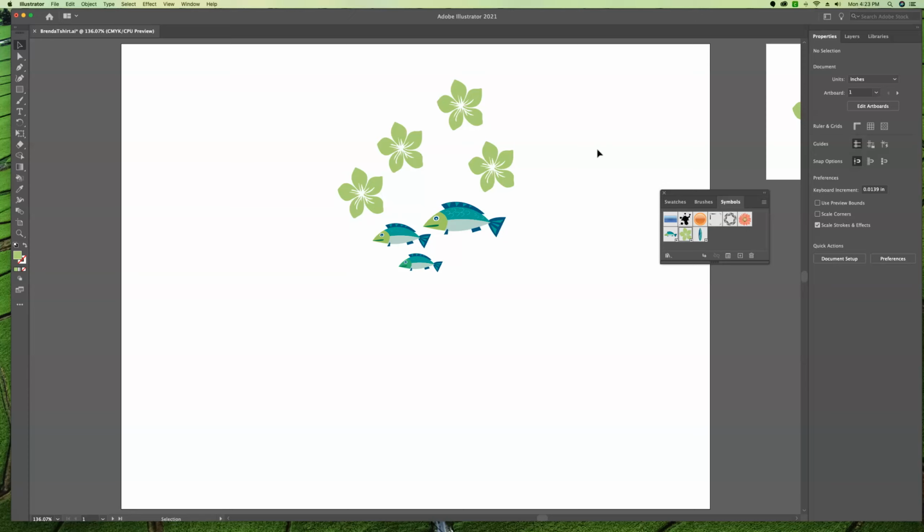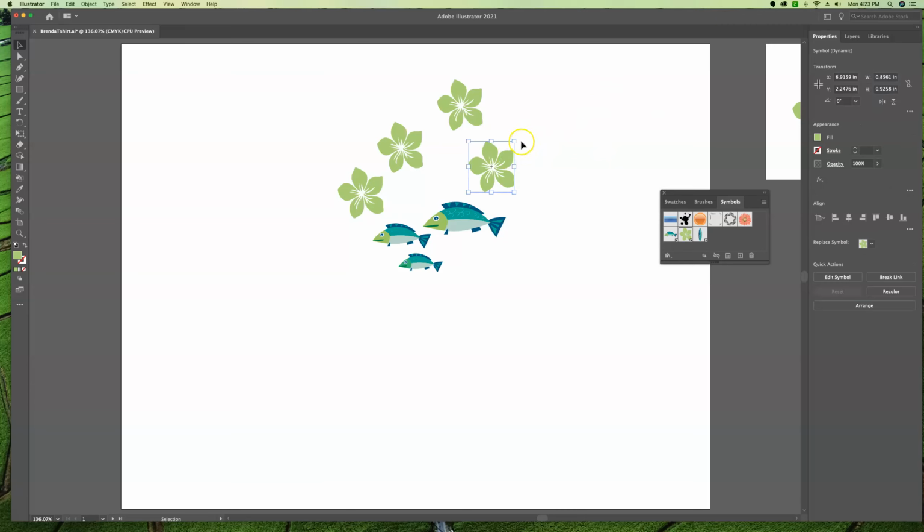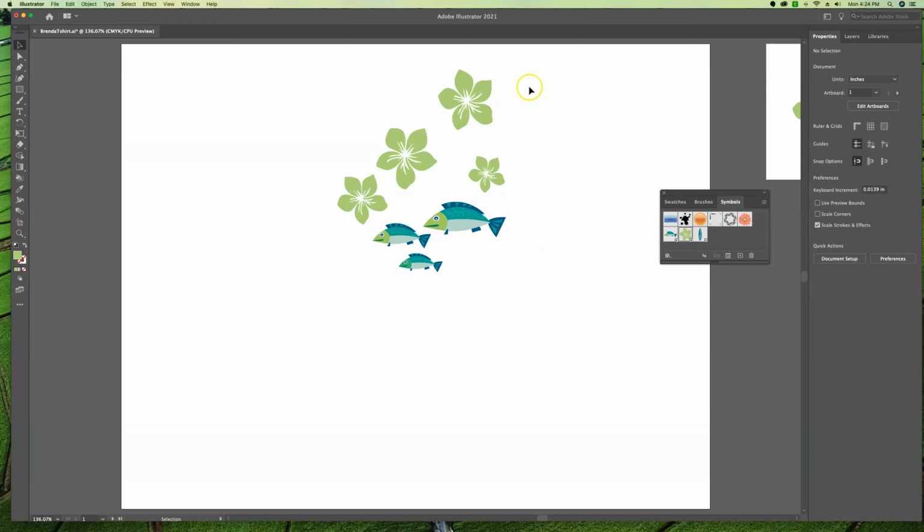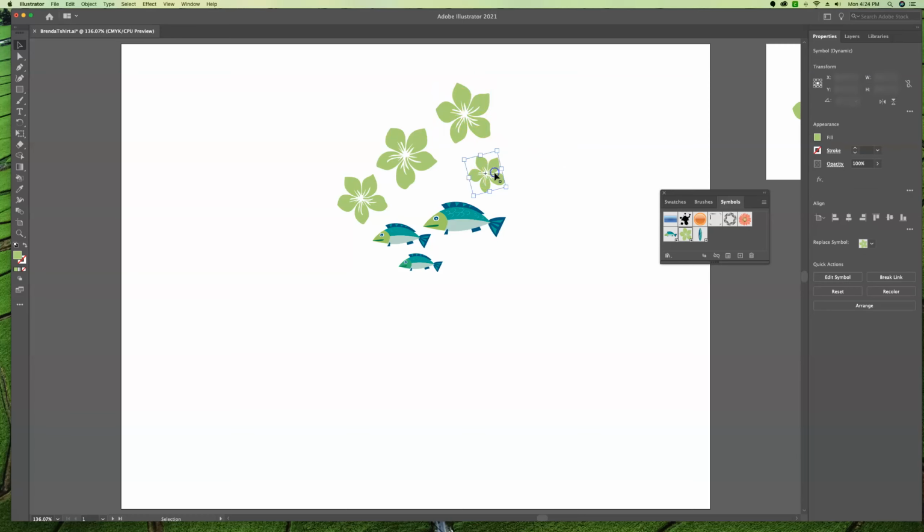We're going to resize and rotate each of the flower instances to make them look just a little different. So click on one, maybe make this one a little smaller, maybe rotate it just a smidge. That one's a little bit bigger. Maybe this one's a little bit bigger and rotated this way. Something to add some variety to them is the bottom line of what we're looking for here. So something like that. I can kind of tell that they're different sizes and different behaviors. These two look a lot alike, though, I don't like that.